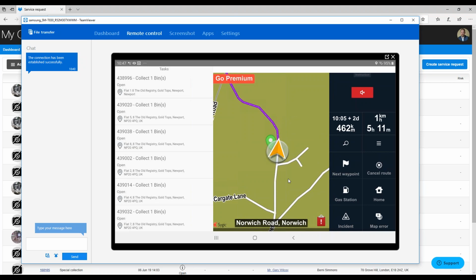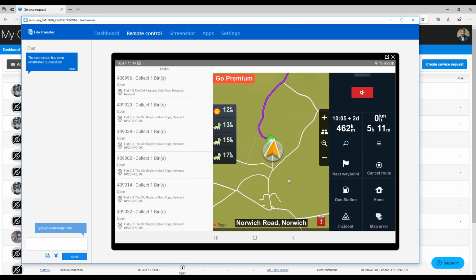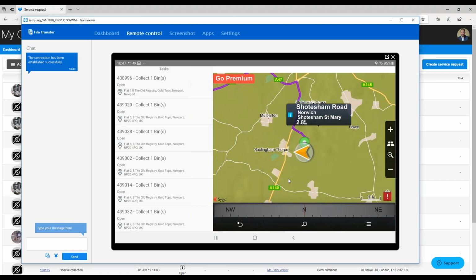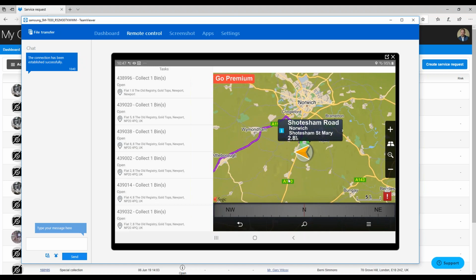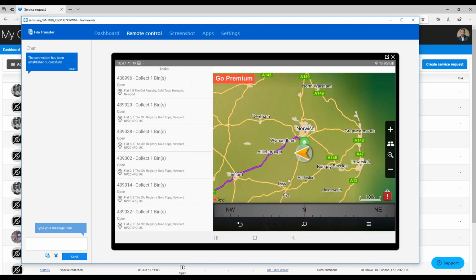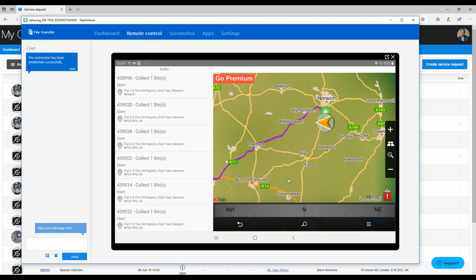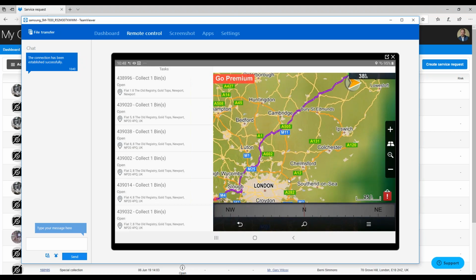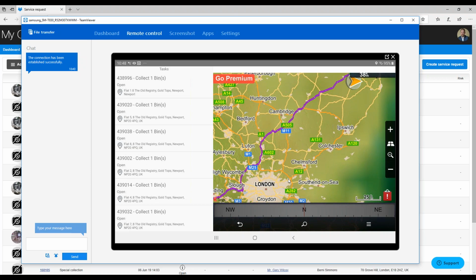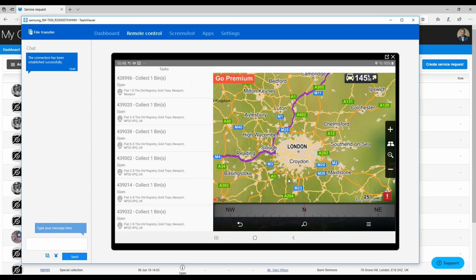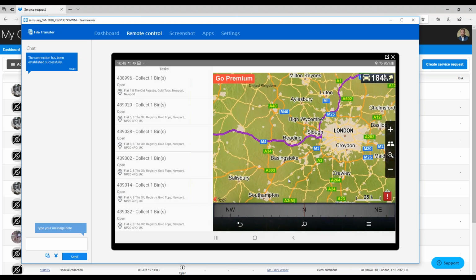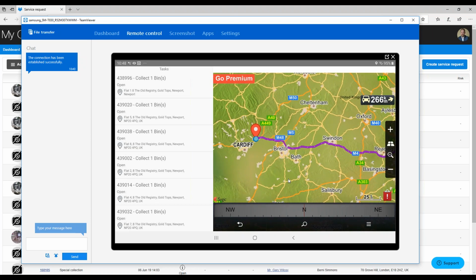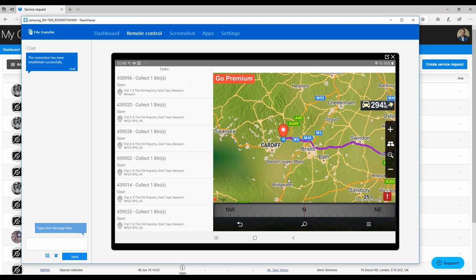Now, if I just zoom you out a little bit, it's actually calculating that route all the way down to South Wales from my home office, which is out in East Anglia, which is slightly farcical, I realise, but it does give you the sort of idea of what this is doing. So this is using turn-by-turn sat-nav capability with all of the vehicle contingencies and road information contingencies built into that process to optimise the route all the way down to South Wales, where we've got some more detailed round collection data.